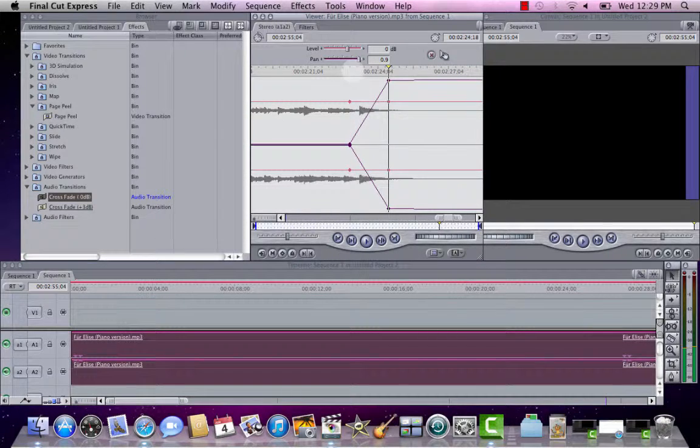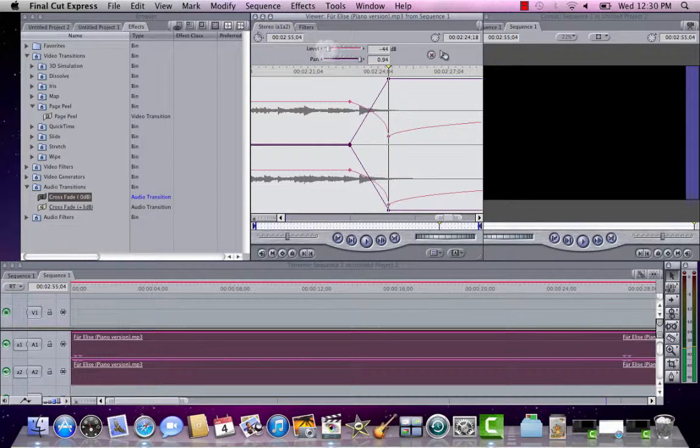Now this gives you a set of options where you can manipulate the different aspects of your audio, such as level and pan. Level is basically your audio, and pan is the duration of the fade or increase in volume. So you can either manipulate them manually by clicking and dragging, or if you want a more controlled change, you can use the sliders up at the top of the panel called level and pan. Level changes the audio, and you see as I drag it down, it decreases the volume over time. And pan just increases the duration of this.